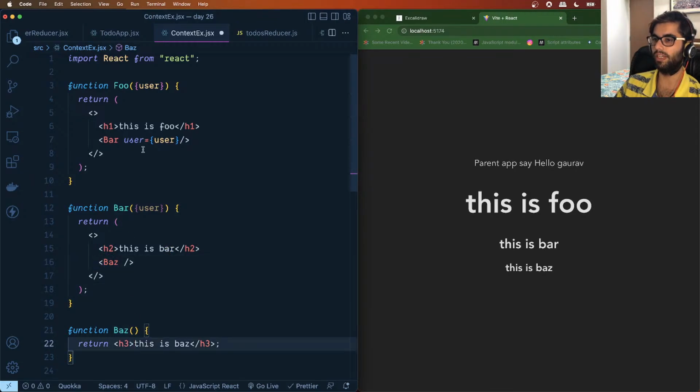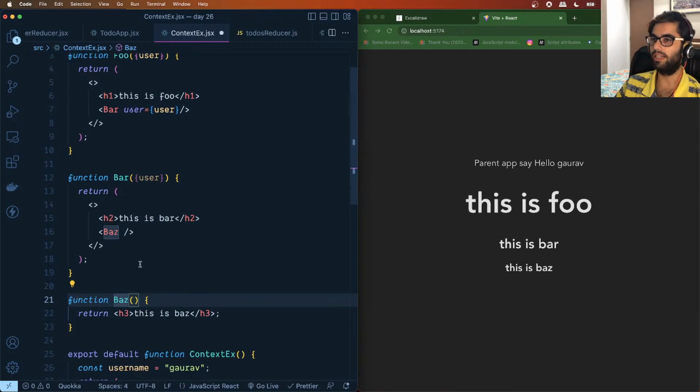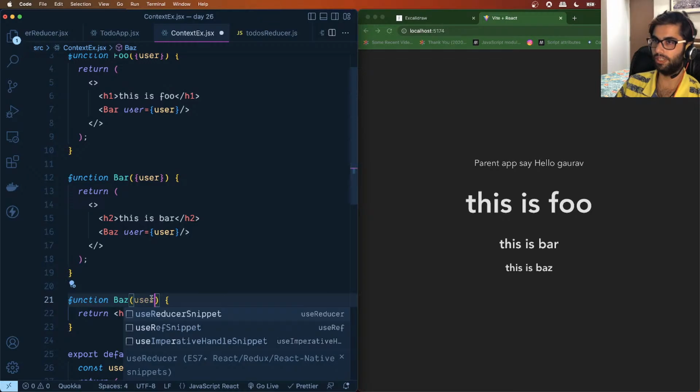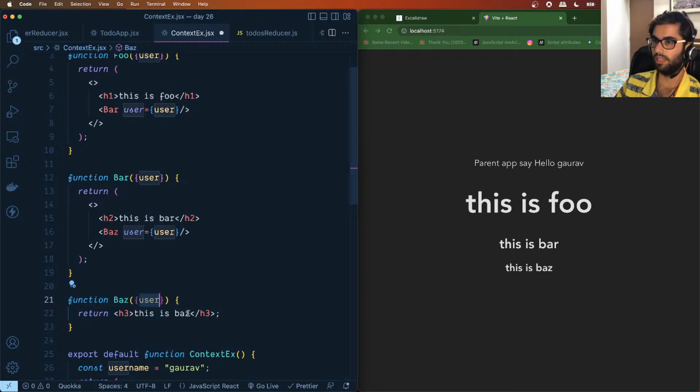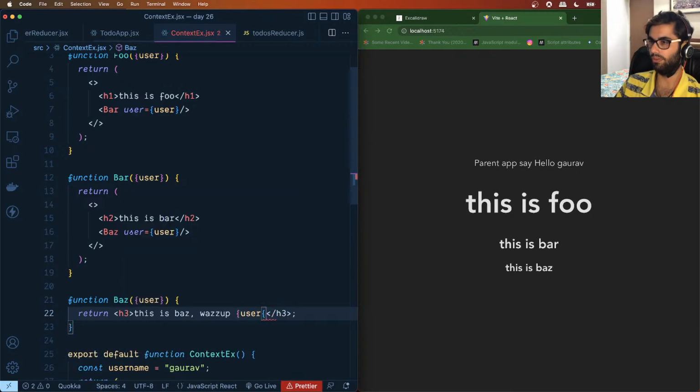To make this work, to pass this information all the way down to this bars component, we need to pass this information to each of the parent components which are there, right? So user equals user, and then this is also receiving the user, and then here we have user.